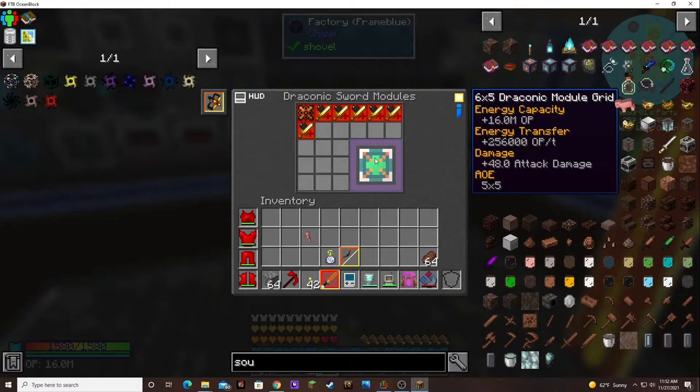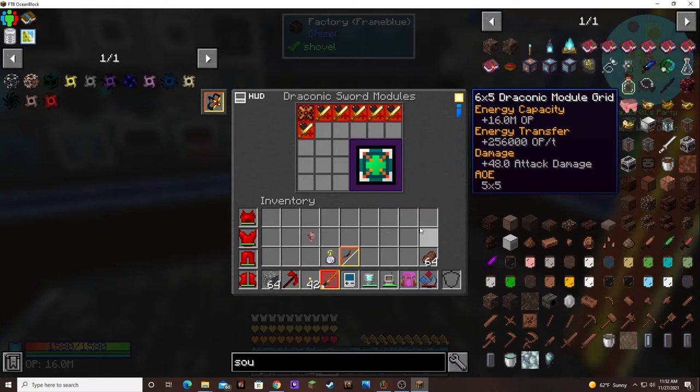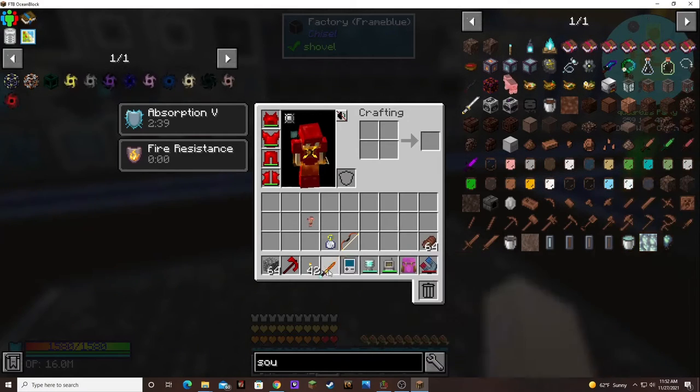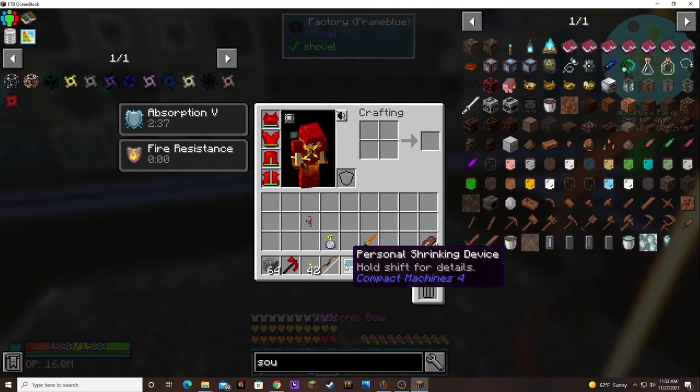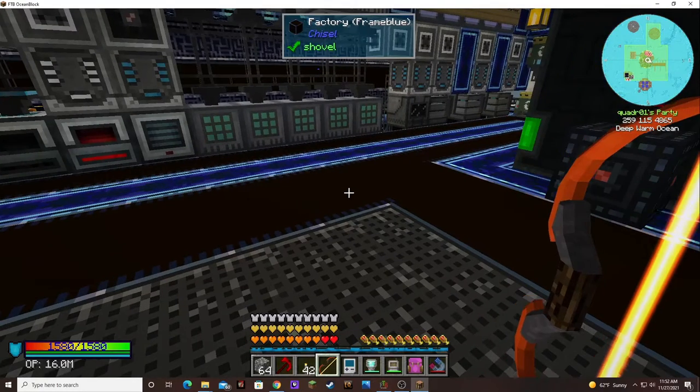And then the AoE thing, I was gonna work on it to increase the size, but I never got around to it. Let's see how much I got on the bow. I got 61 max attack damage on the bow.